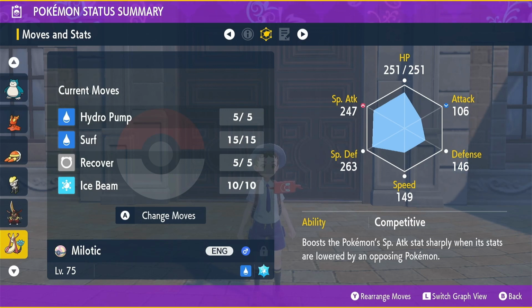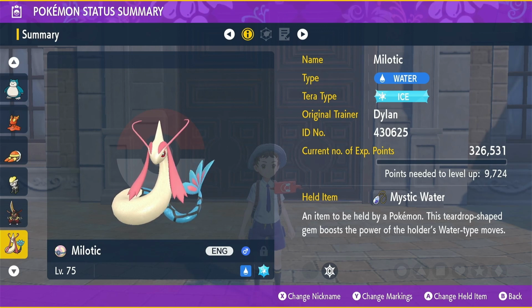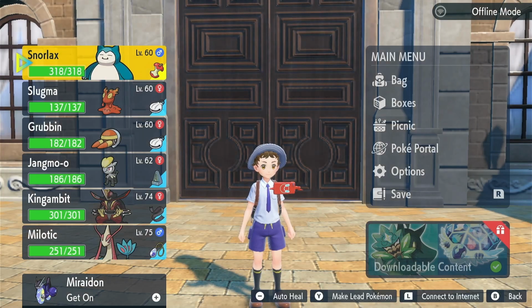Also, we're running Hydro Pump, Surf, Recover, and Ice Beam, which will be the Ice Tera type that you see there. That'll cover that and help us with the dragons and stuff. I thought about going Fairy and then using Tera Blast, but we don't really ever Terastallize, so I didn't see that being a good idea. So that's going to be our team going into Kitakami.